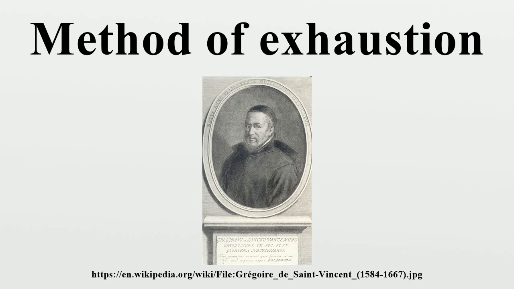Proposition 18: the volume of a sphere is proportional to the cube of its diameter. Archimedes used the method of exhaustion as a way to compute the area inside a circle by filling the circle with a polygon of a greater area and greater number of sides. The quotient formed by the area of this polygon divided by the square of the circle radius can be made arbitrarily close to pi as the number of polygon sides becomes large, proving that the area inside the circle of radius r is pi r². Pi is defined as the ratio of the circumference to the diameter, or of the area of the circle to the square of its radius. He also provided the bounds 3 + 10/71 < pi < 3 + 10/70.